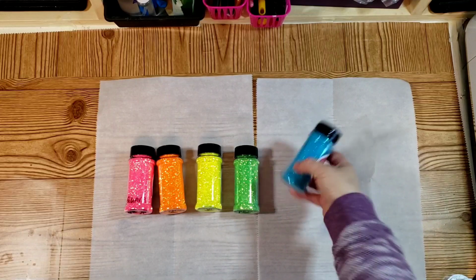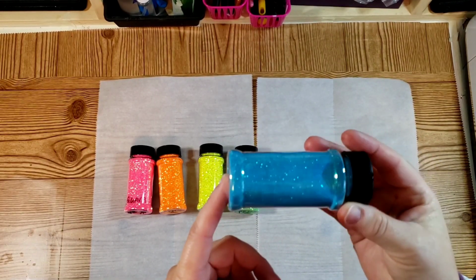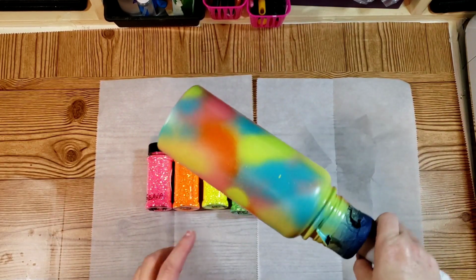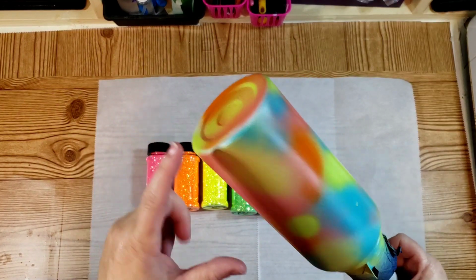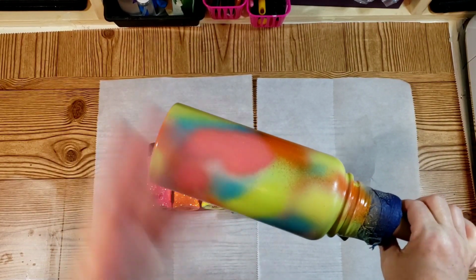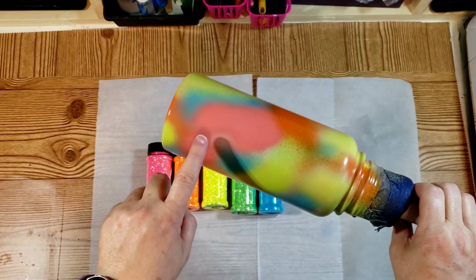And then this one, like I said, has already been on the site. This one is called Tropical and has that blue tealish color. And it also has that iridescent look. So these are going to be the colors we're going to do on here, and we are just going to scatter them about. I did paint this white just in case there was anything popping through. So I did green, yellow, blue, orange, and pink.